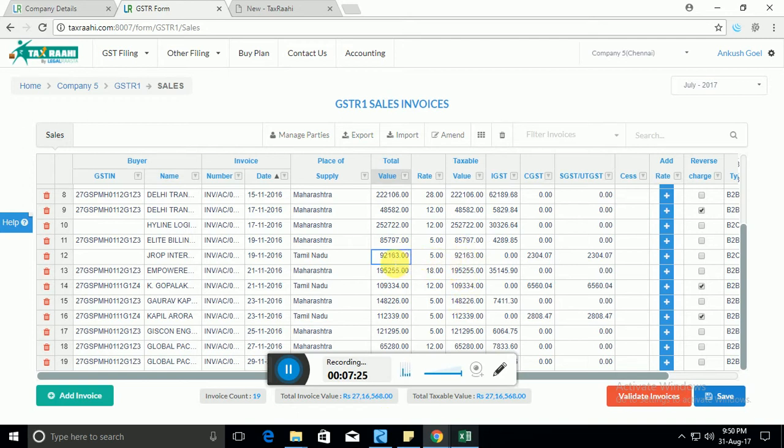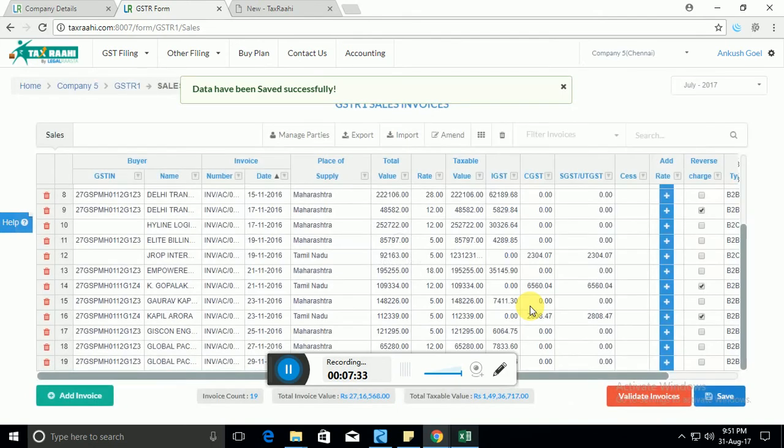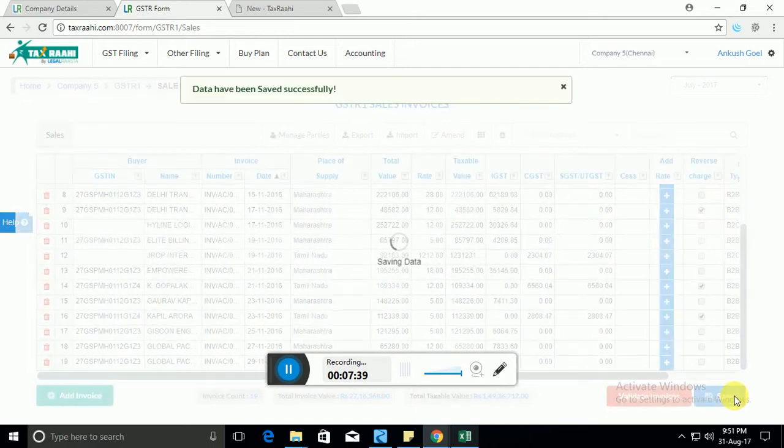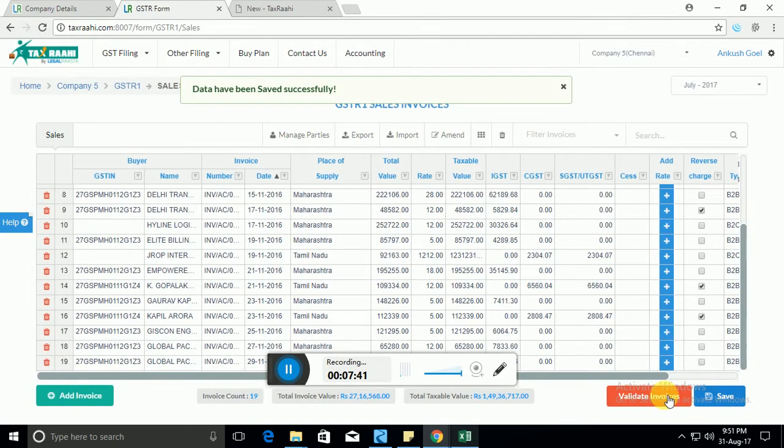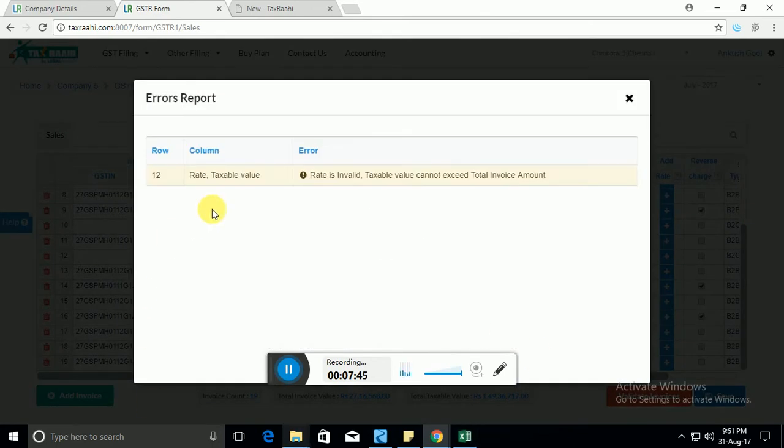So just to show you an example, if I increase the taxable value more than the total value and save the data, and if I enter a random rate here, now as I try to validate the invoices, you see that there is an error in rate and taxable value for row 12.